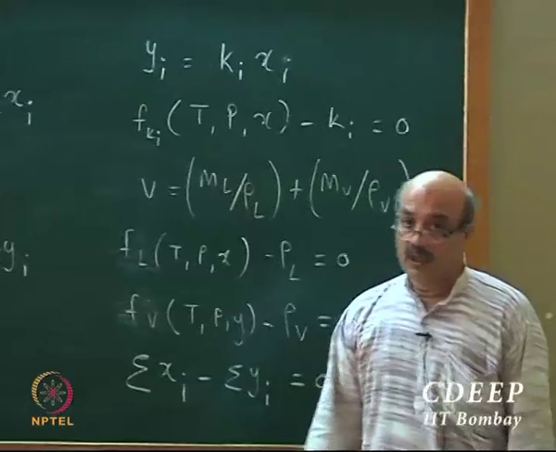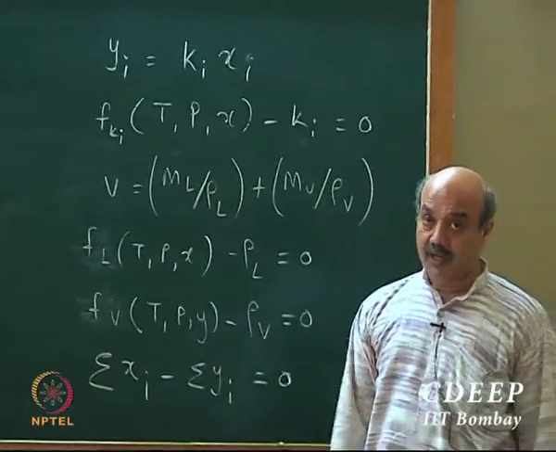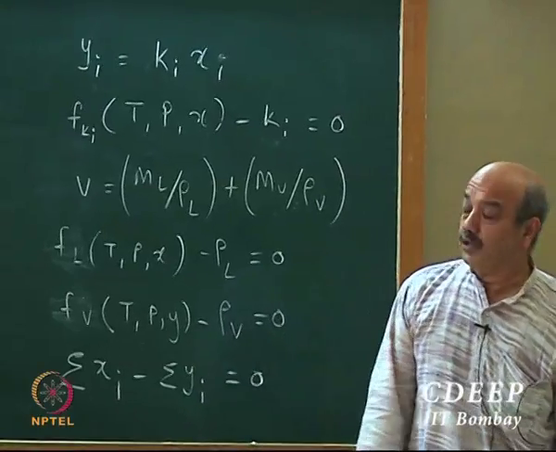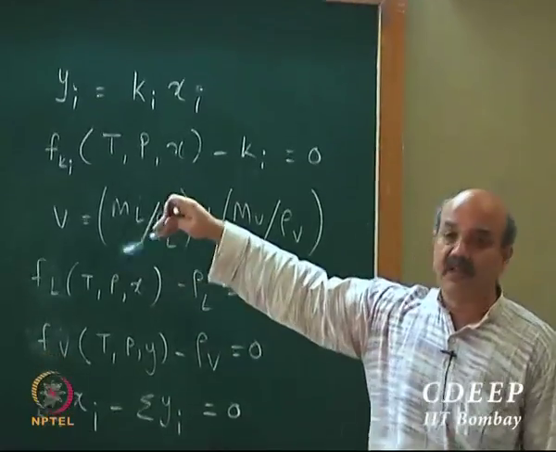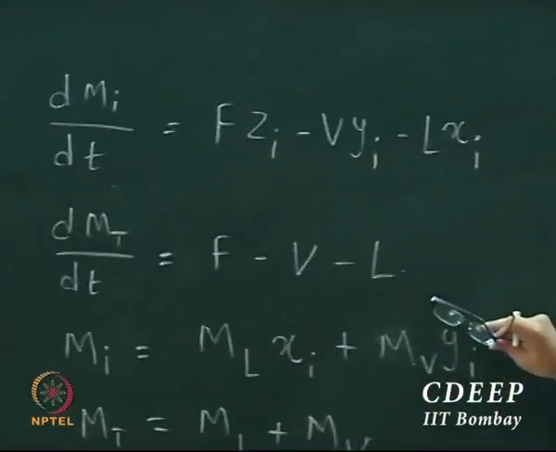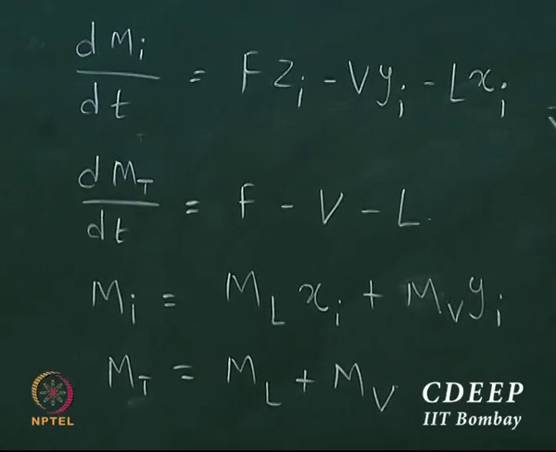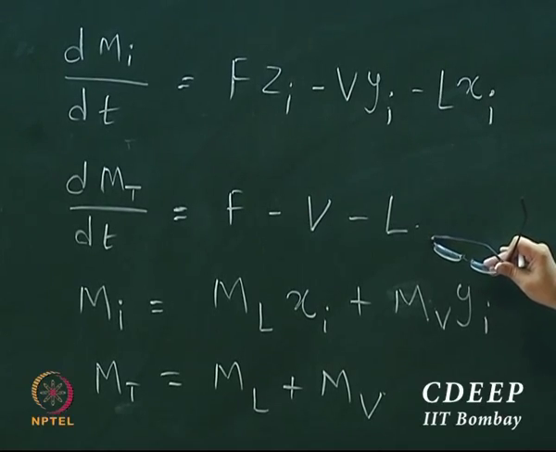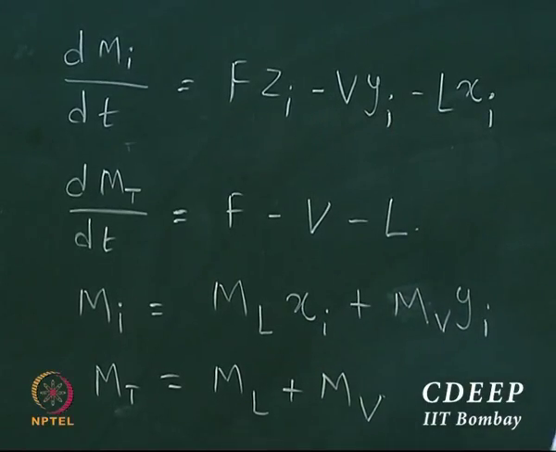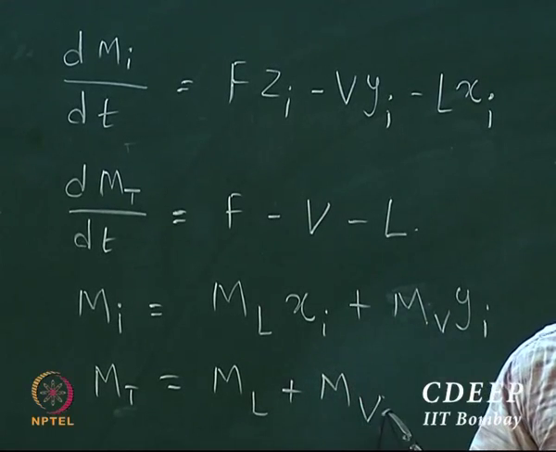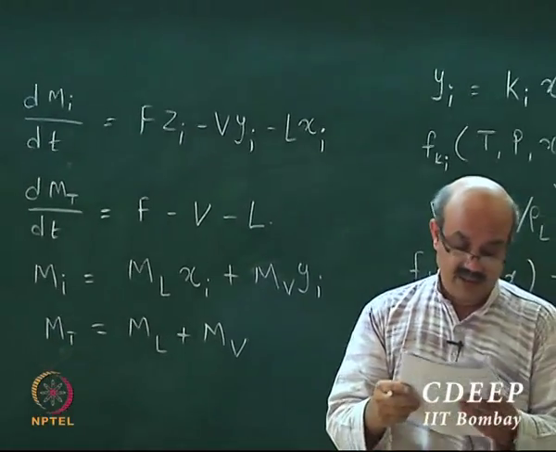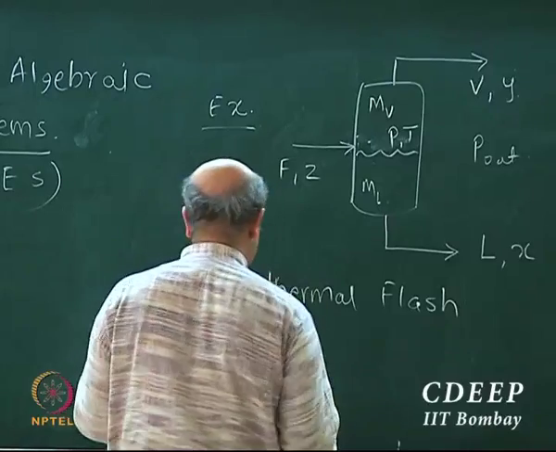Remember, I just want to do dynamic simulation of the isothermal flash, so I cannot ignore the dynamic terms. If I have n components, there will be n plus 1 differential equations: n differential equations, one component balance for each component, plus 1 overall mass balance. So there are n plus 1 differential equations and many more algebraic equations. Some of these algebraic equations you might be able to eliminate and substitute, but not all. In such cases, when you cannot eliminate all the variables, you will get a differential algebraic system. And then I am just writing two more equations.